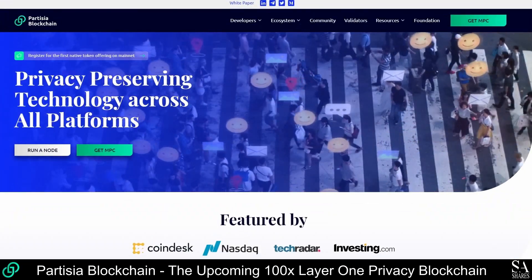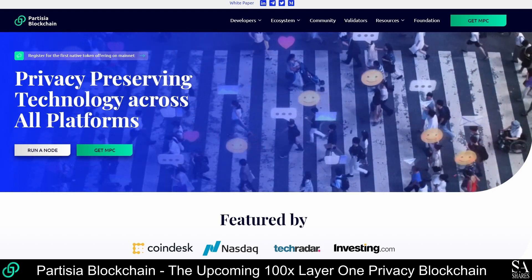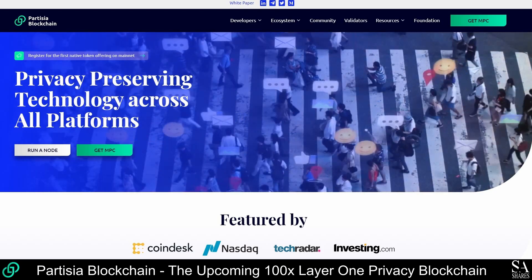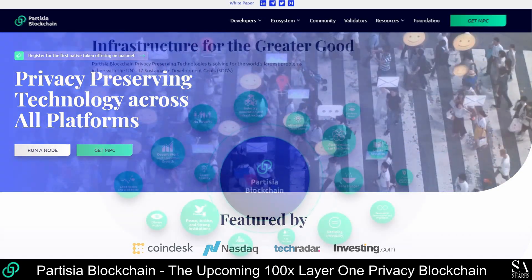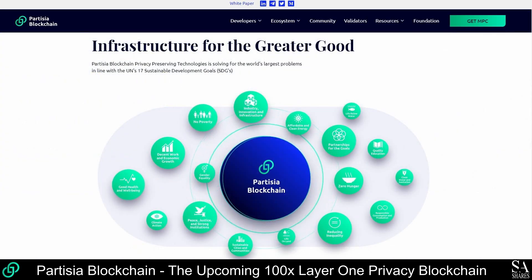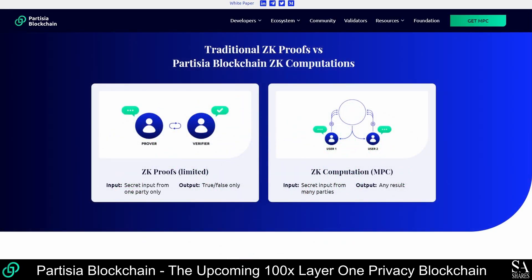Partizia Blockchain is the first successful complete integration of blockchain technology with another commercial-grade type of distributed cryptography known as Secure Multi-Party Computation, or MPC. This means that confidentiality is secured because data is encrypted with zero knowledge about the data itself. Using MPC, for example, several individuals could submit their bank account details into a secret pool of data. You would be able to determine who is the wealthiest of the group, without knowing anything about the contents or details of everyone in the pool's financial information, because of MPC.